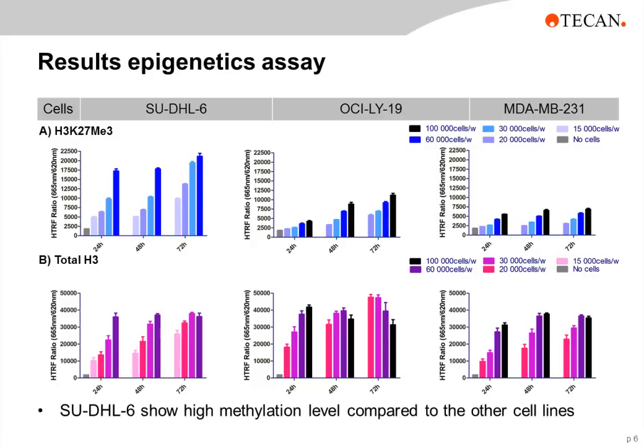SUDHL6 cell lines. In general, what you see here on this slide is that the methylation level for the H3K27 trimethylation is way higher than for all the other cell lines. And that is, of course, because this cell line carries a mutation in the EZH2 histone methyltransferase. This is actually only the starting point for the experiments to identify the right cell densities to work with in the assay. All further experiments have been carried out with a compound in a serial dilution to show you dose response results. I'm not going to show you these right now, but you find all these data summarized in the application note. Let's look at the second assay.